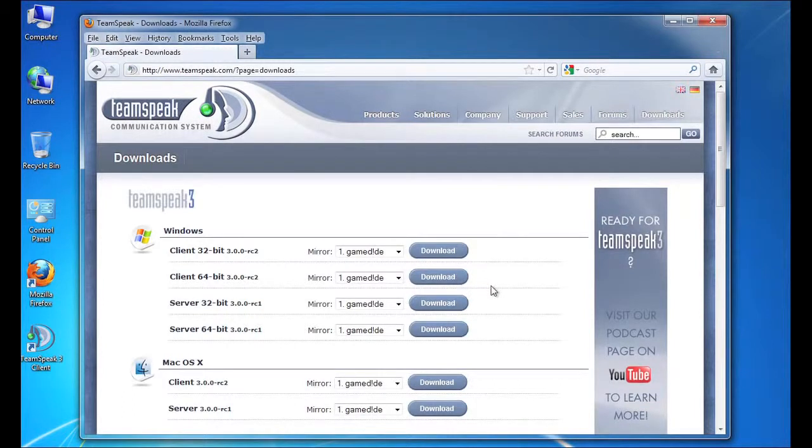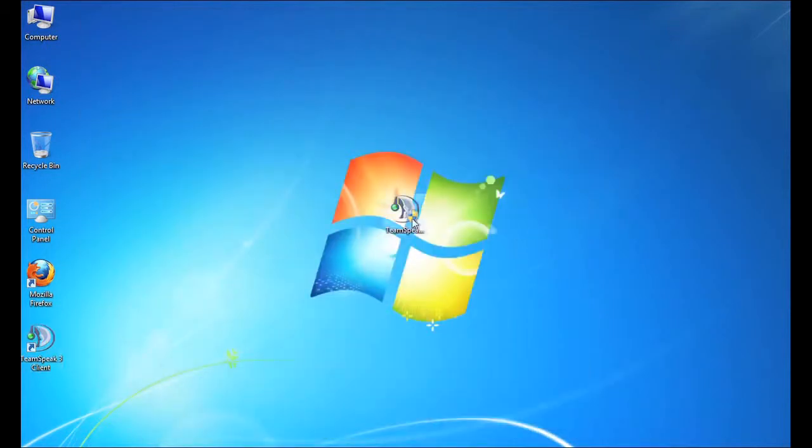Now, for the sake of the tutorial, we're not going to go through the download process, as it's very similar to other software you've probably downloaded from websites. So I'm going to close the browser. And as you can see here on my desktop, we've actually got an icon for the 64-bit version. Normally, I would double click on that icon, and that would kick off the installation process. But again, for the sake of this tutorial, we're not going to walk through the installation process, as it's very similar to other software you have probably installed on your computer.